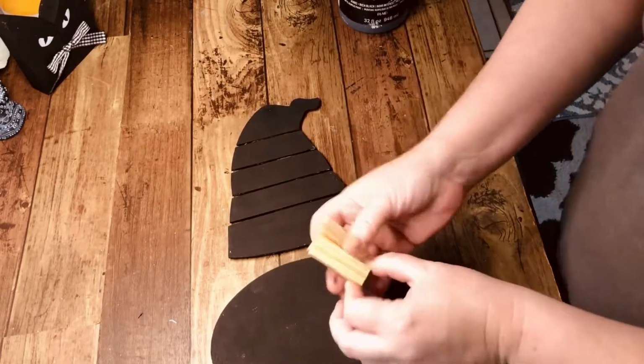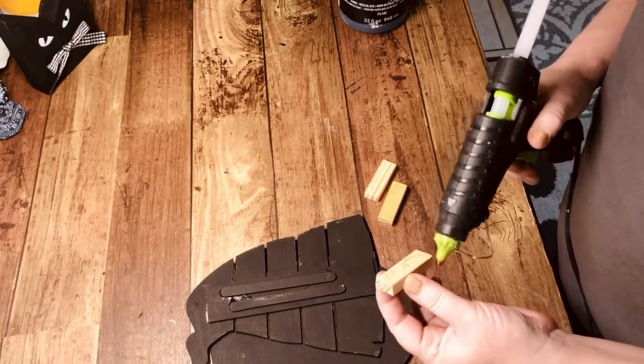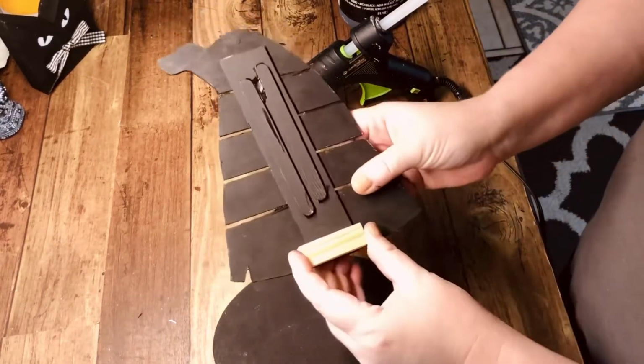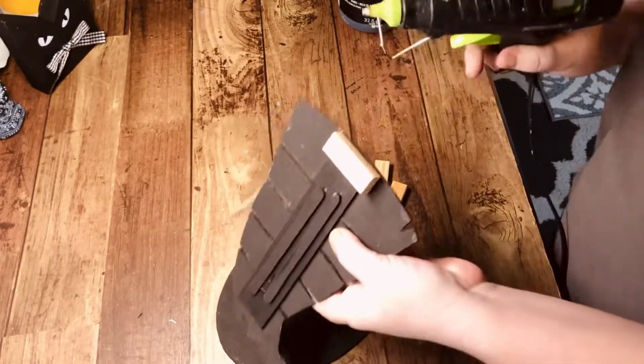I did paint the hat and the plaque in black chalk paint, and then I grabbed 2 tumbling tower blocks to help hold the top of the witch hat to the bottom rim of the witch hat. And I'm just going to glue that down with some hot glue.